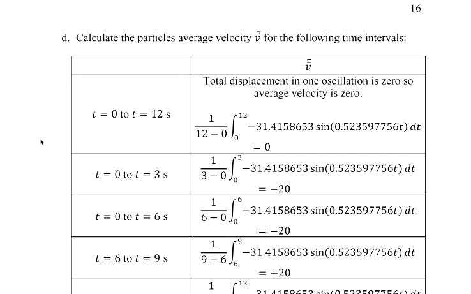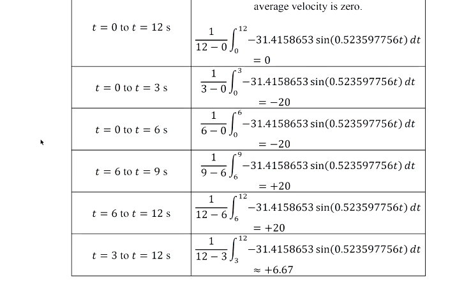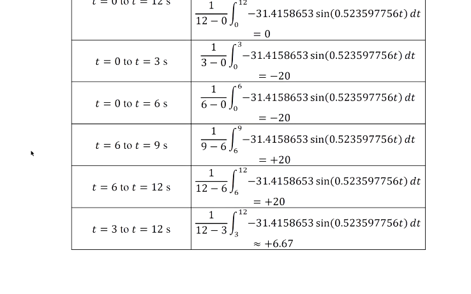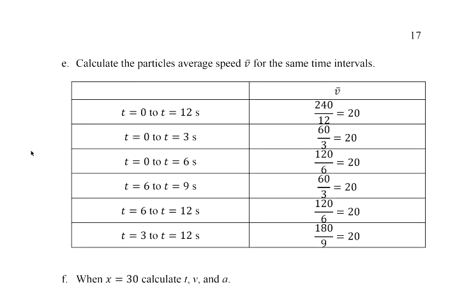Part D, calculate the particle's average velocity for the following time intervals. So you could see what I did. I went to the website integrals.com to solve for these, to calculate these integrals. And these are the values that I got. Part E, calculate the particle's average speed for the same time intervals. So you could see what I did here.